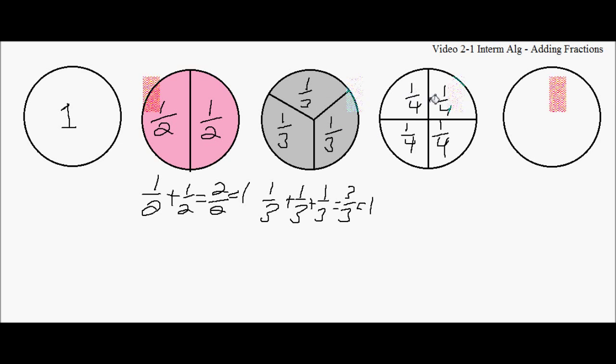And then fourths, of course. Let's say I wanted to add this one, this one, and this one. So this would be 3/4, because I am adding 1/4 plus 1/4 plus 1/4. This is fourths, you know. So that would be 3/4. 1, 2, 3/4. And then you add one more, it's 4/4.